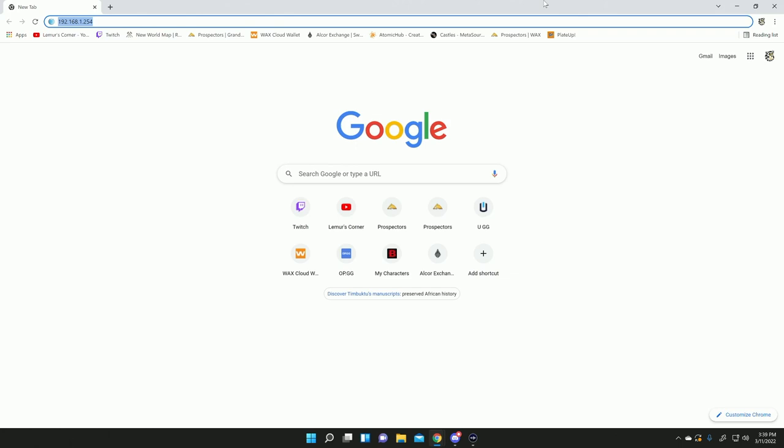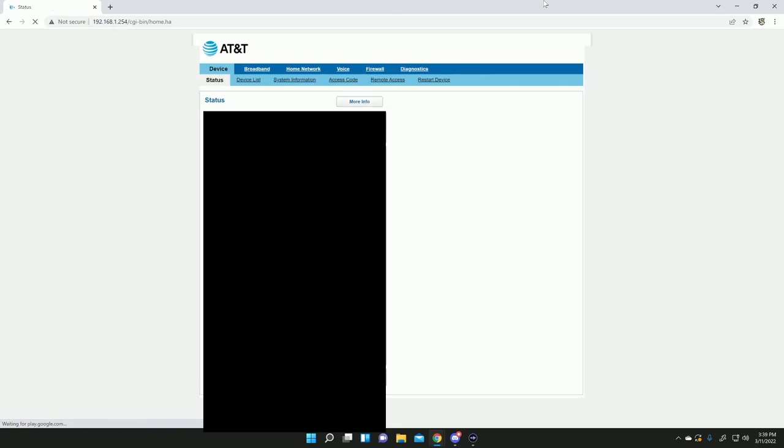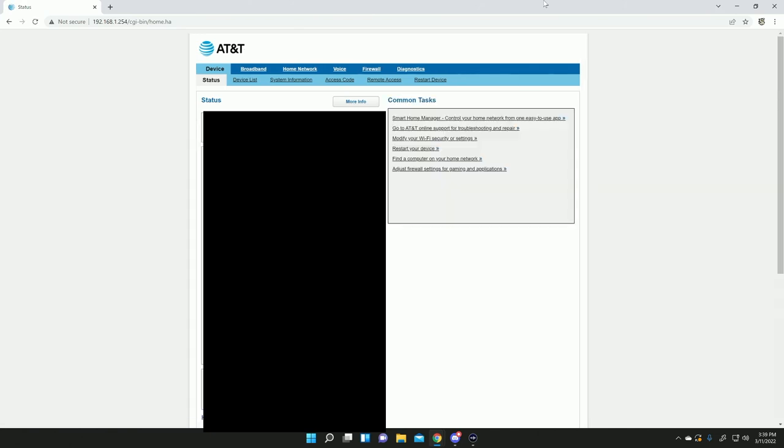But the first thing you need to do is find out your home IP address. You need to find your modem's IP address. The standard one is 192.168.1.254, which I have in here. You hit enter on it and it'll pull up your internet stuff here. Now, I've got a bunch of stuff blocked off on this screen. This is just to simply block off my information because this is my home internet, so I don't want to have it in access in there.